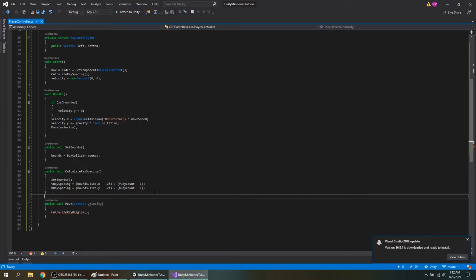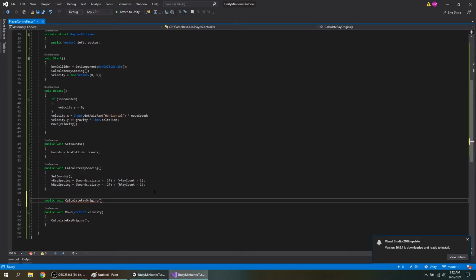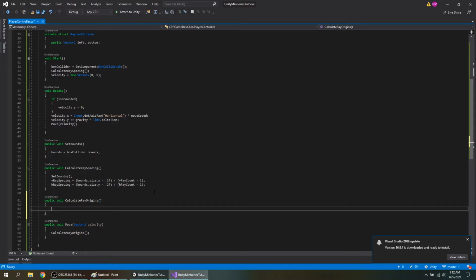And we don't have a method for that, so let's make that really quickly. So public void CalculateRayOrigins. So first, what we want to do is set bounds. We just want to do this for safety.